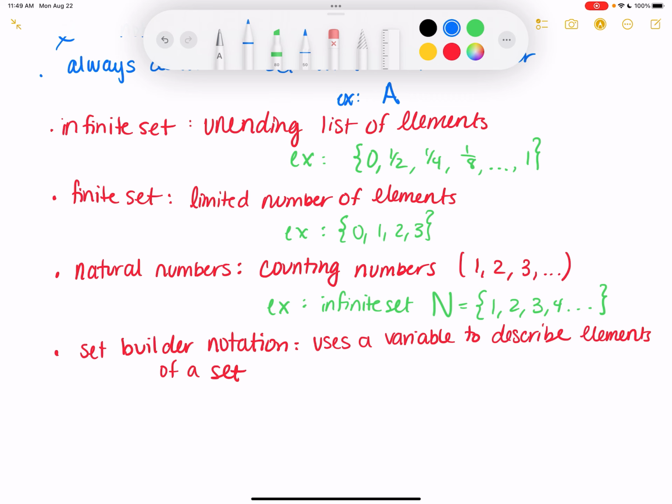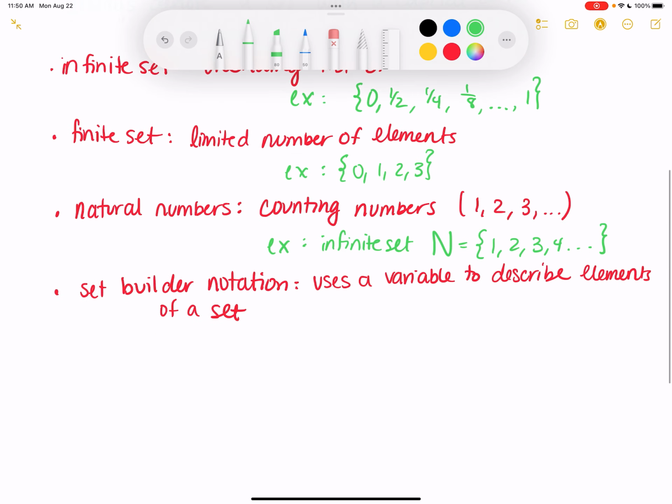So for example, if I had the set 3, 4, 5, 6, the way this would get written in set builder notation is x, and then this line, which means such that.